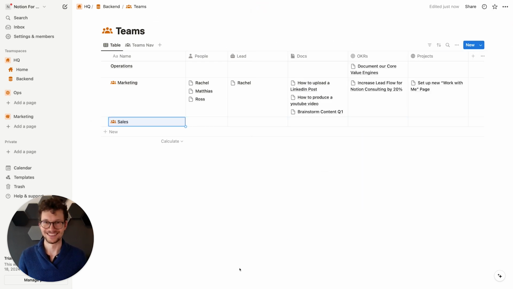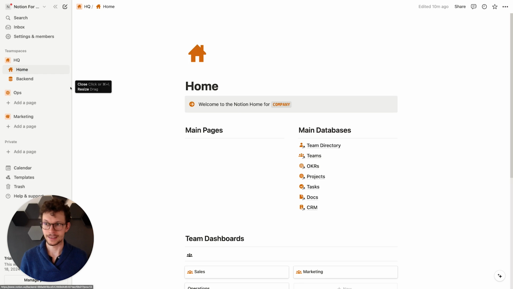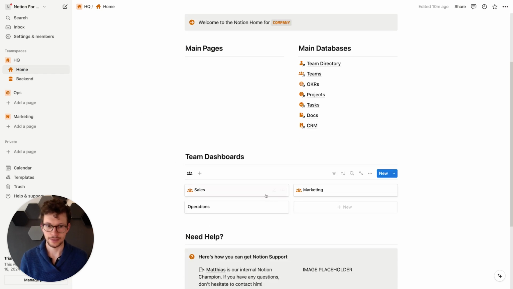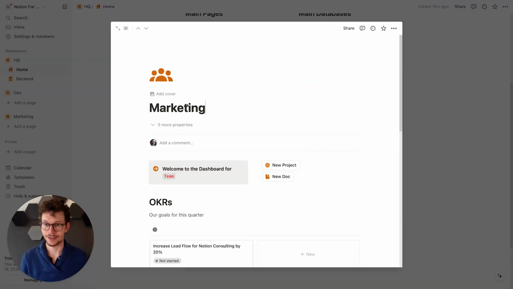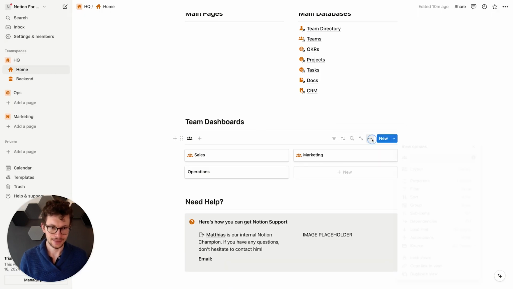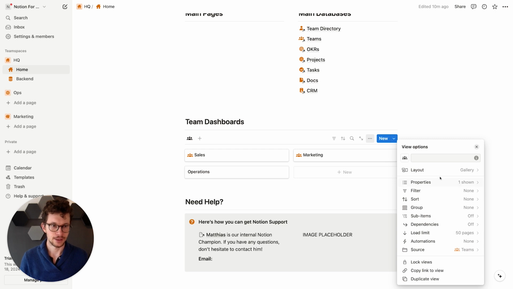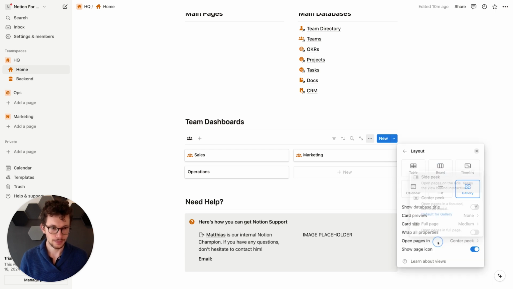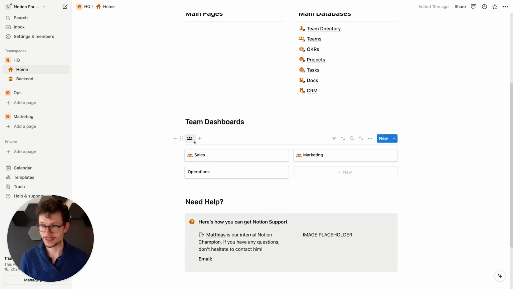Pretty smooth, right? Now, the way people can navigate to this is, of course, very simple: the homepage. If I now just click on marketing, I go directly here to marketing. And actually, I just realized one thing that we need to set up as well, so that it doesn't open like this. We need to make sure that under the layout options, we say: please open pages in full page. So I should actually go back to the original instance, and let's do that right now.